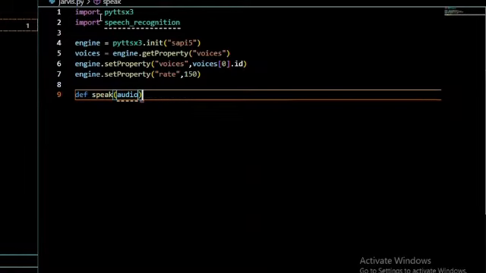It will let Jarvis speak the audio, or otherwise it will give us an error and it will just type it in text form. We know Jarvis to speak with us, not type with us.